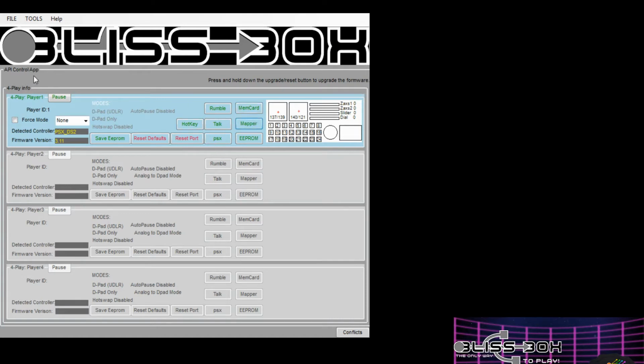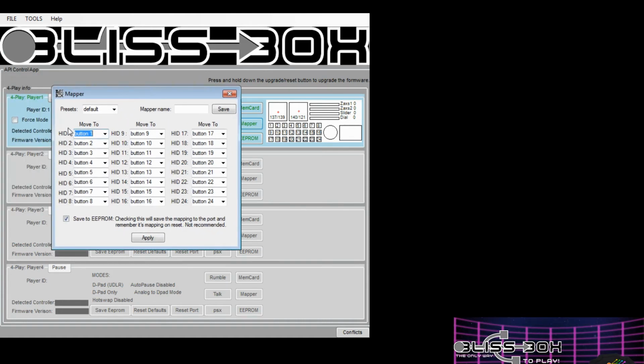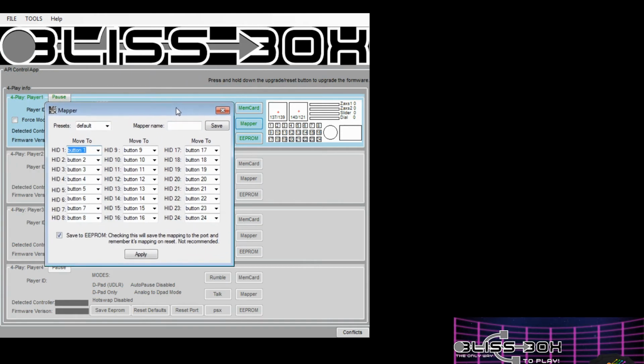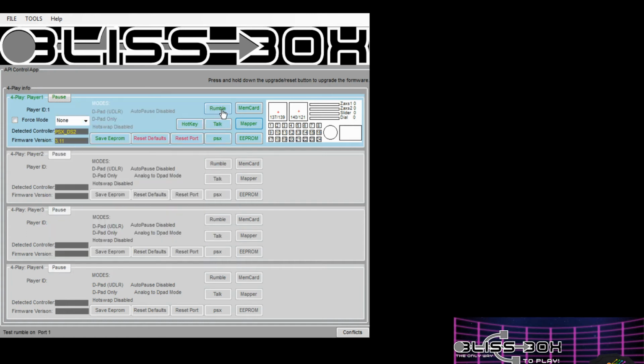The mapping button is pretty much all the buttons that you can have via USB, all 24 of them. You can map them to any button on the controller. It takes a little bit of experimentation, so play with that all you want. There's a default save. You can always go back to default. These are some of the 2.0 presets that have been used in the past. We'll probably see a few 3.0 develop over time. You can save those to the port too if you wish, or you can uncheck that and just hit apply and test it out. Again, if you find something you don't like, just come back in here and set that to default and hit apply and save the port, and everything will go back the way it was.